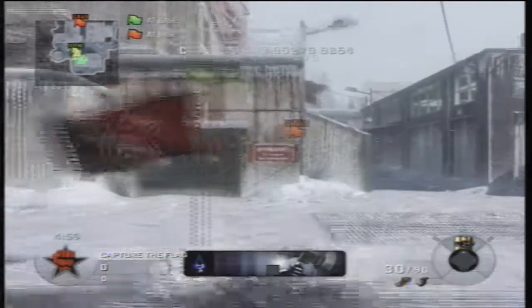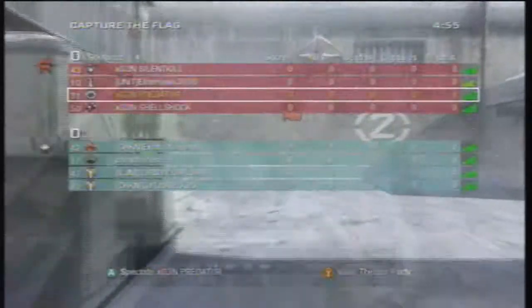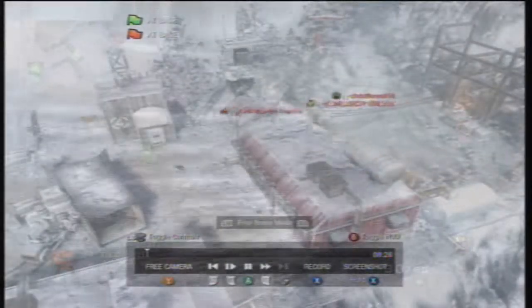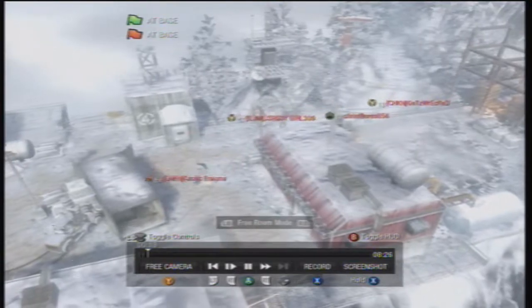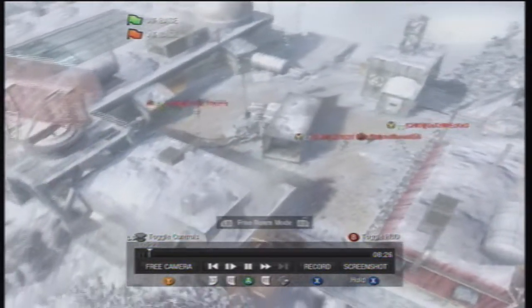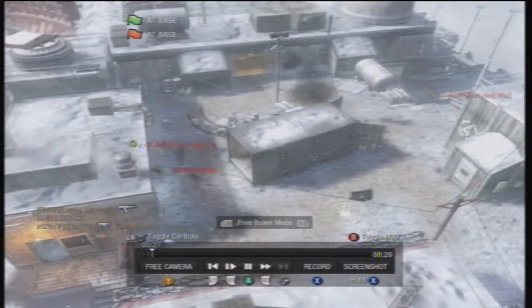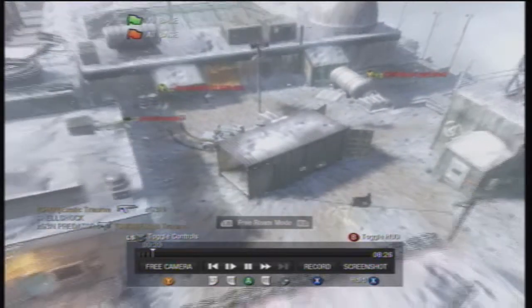So, first off, if you notice my classes, I'm running an MP5K, I'm running rapid fire, lightweight, sleight of hand, and whatnot. Now, look at my route. Notice how their team is moving first off. Notice how most of these stupid idiots don't know how to move because they didn't watch this video. But you do, because you watch videos on YouTube.